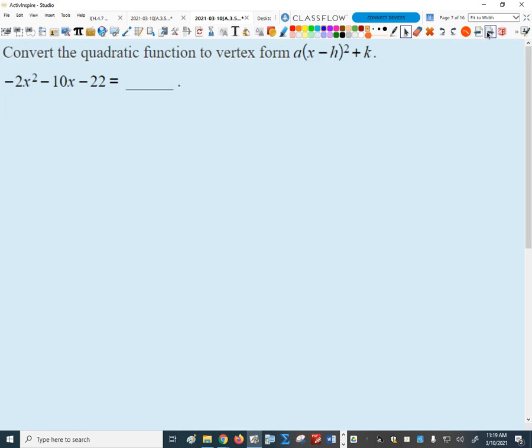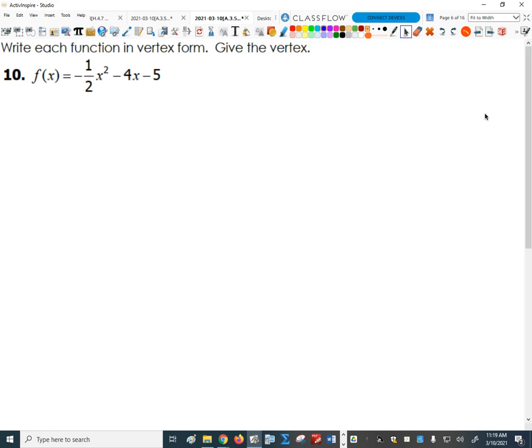Okay, let's look at one more of these. Maybe 2, we'll see. So we want to write this in vertex form. So what are our steps? Well, let's start with the template. We want to start general, and then we'll plug in the specific values. So write out the template. And once you do this on your notes, just so you have a copy of this there. So we're starting off with y equals a times the quantity x minus h squared plus k. And I want to be able to plug those values in.